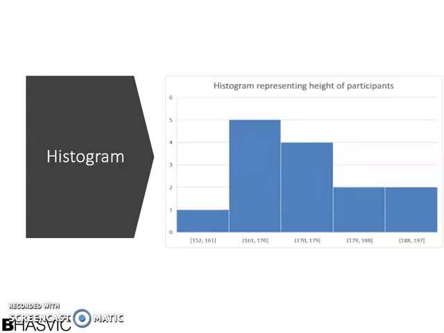So a histogram is a special form of a bar chart where the data represents continuous rather than discrete categories. It shows the frequency, or how often each different value in a set of data occurs, where the data is often grouped to reduce the number of data points, and is the most commonly used graph to show frequency distribution. So again, as you can see presented on my screen, I have a histogram representing the height of the 14 participants, who are obviously all the gymnasts.